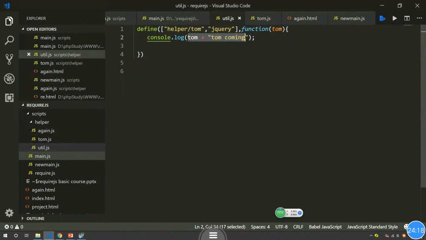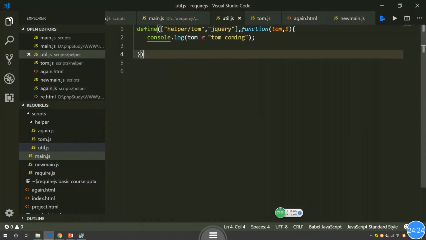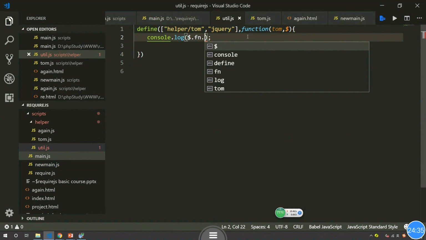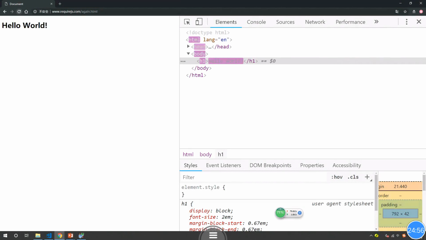For example, you also need to get the value, for example the dollar $fn jQuery. Like this one. Also okay, you can run it.